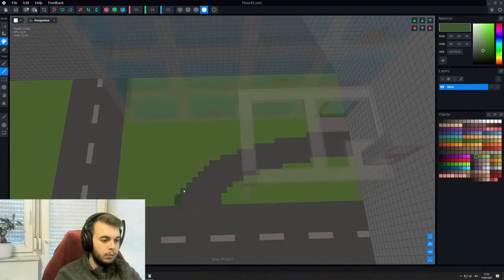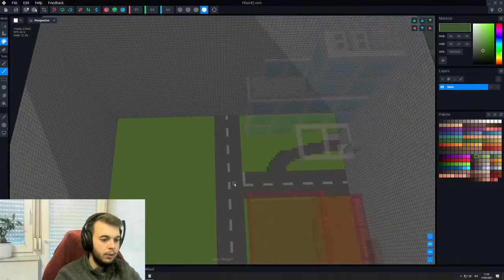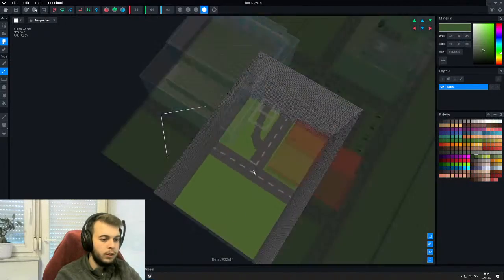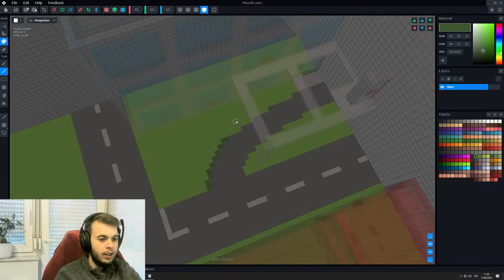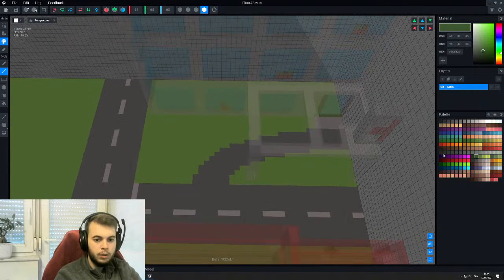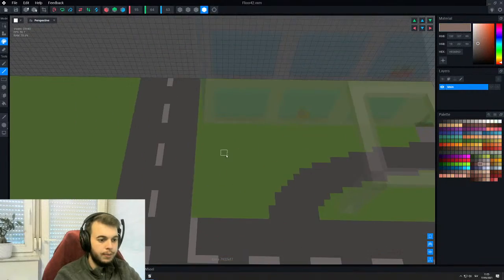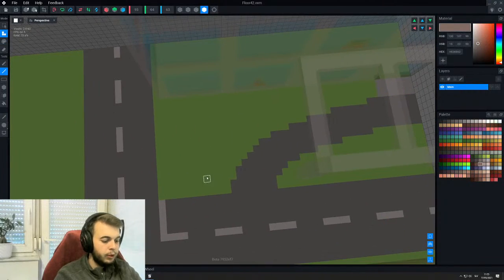I was thinking about making a darker green, but that's gonna look weird if we don't do it anywhere else. So I'm not too sure about that idea, but we can always make a couple of trees. So maybe we can go ahead and do that.